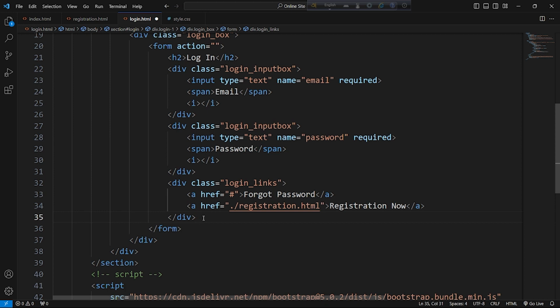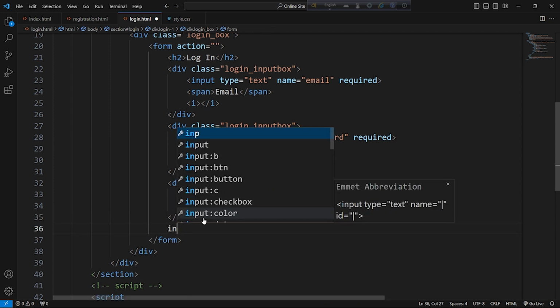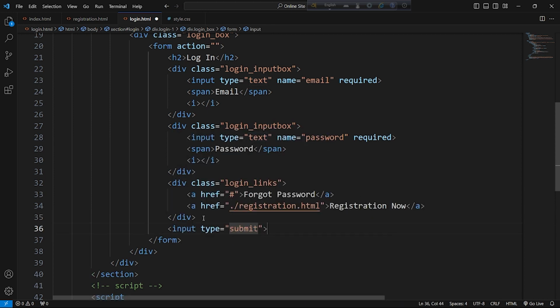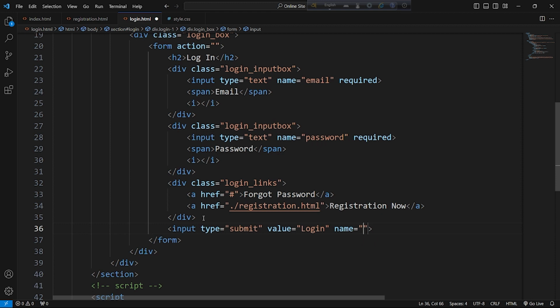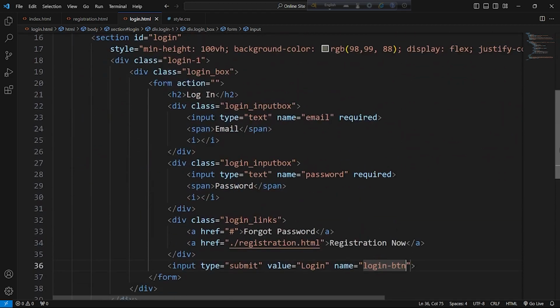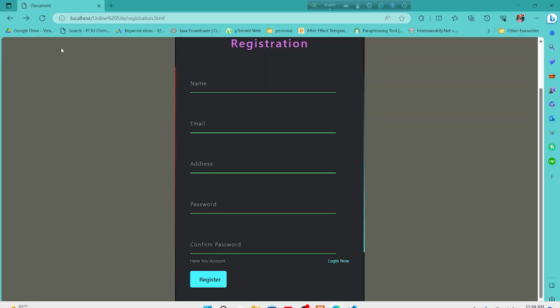And the submit button: create an input type submit, value login and name login_btn. That's good. So now let's see.